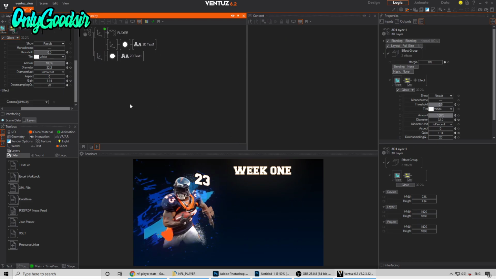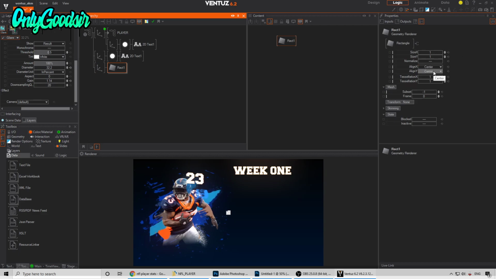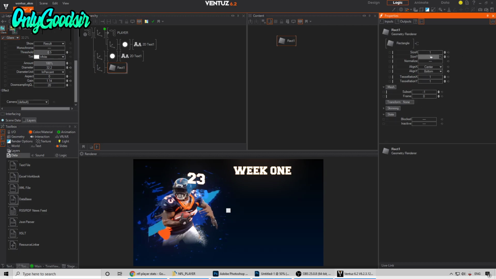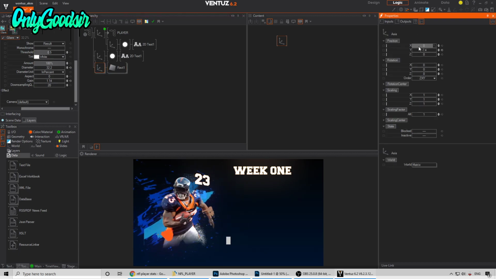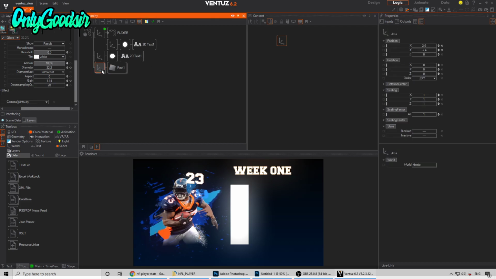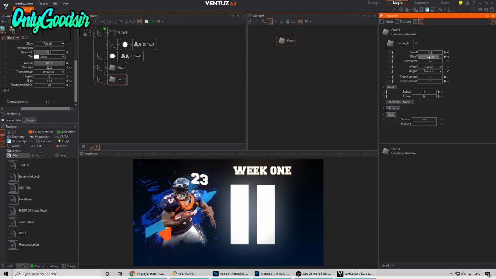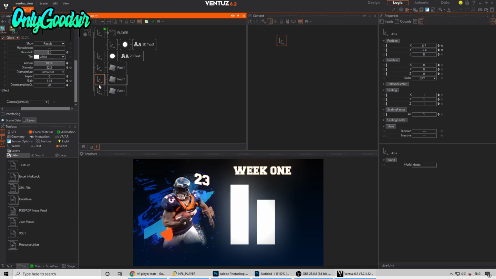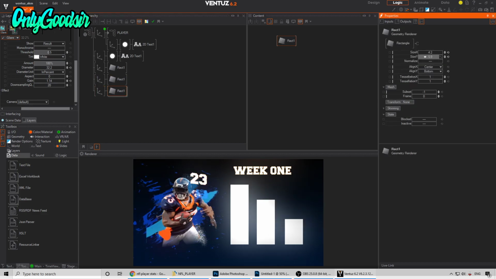And then you can add some bars. You can just go axes, rectangle. On the rectangle, I'm going to set the line to bottom, so it scales from the bottom. And position the bottom, so set it at the bottom of the frame. I'll scale the X, say something like this. And then I have a bar like there, and I have another one. And perhaps this one's like this, and then the next bar is, you know, like this.